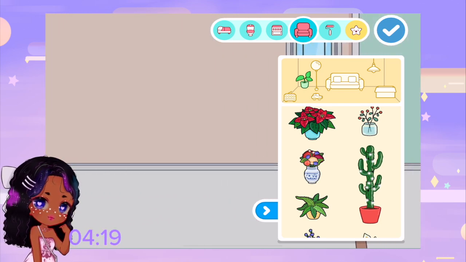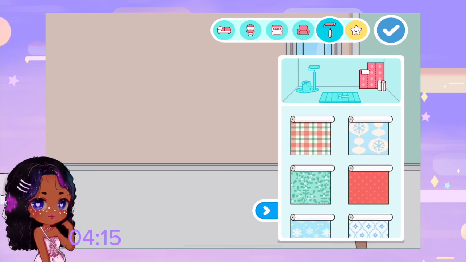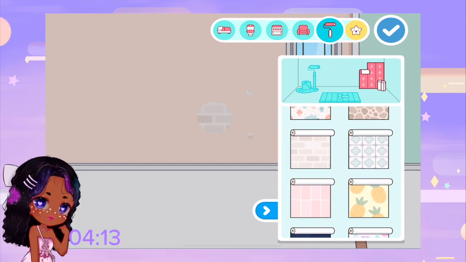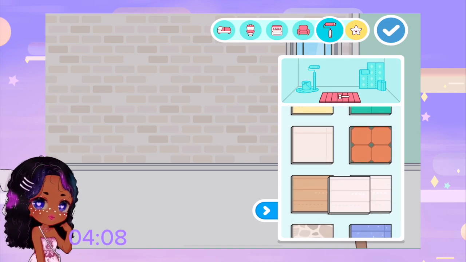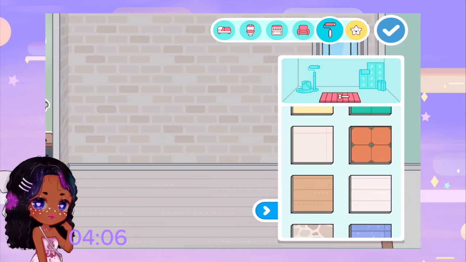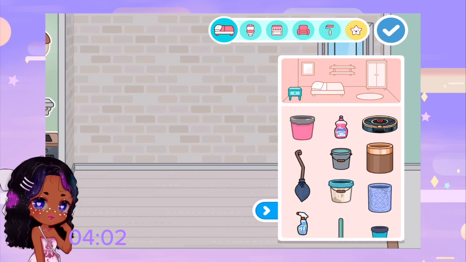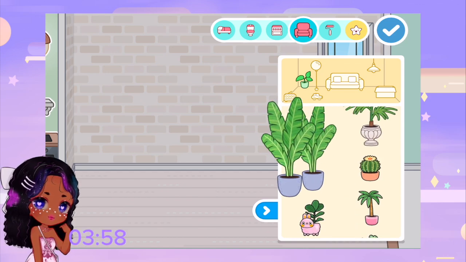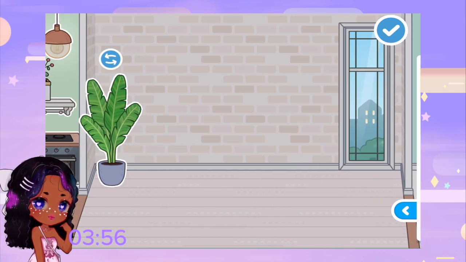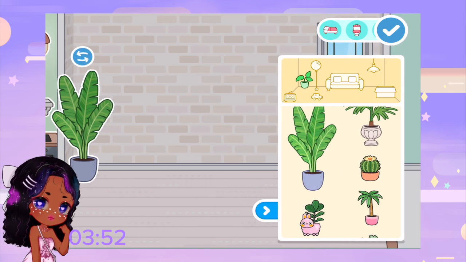All right, this is gonna be the dining room. So let's see, I guess we'll go with that. Flooring, we're probably gonna use the same type of floors that we used in all the other rooms. Yeah, for sure. Plants can fill up some space really quickly. Oh my goodness, I'm running out of time. Okay, plant here.